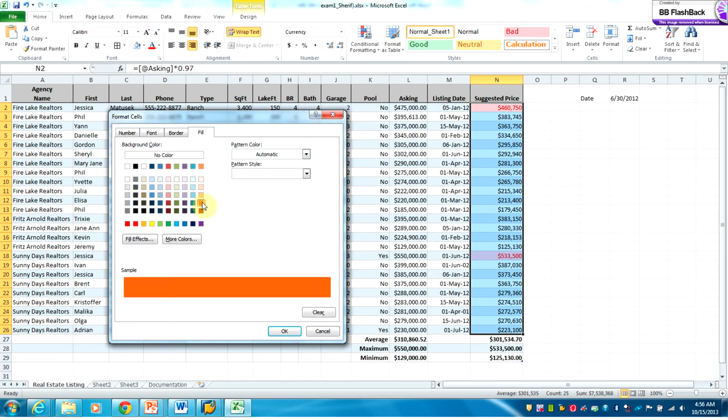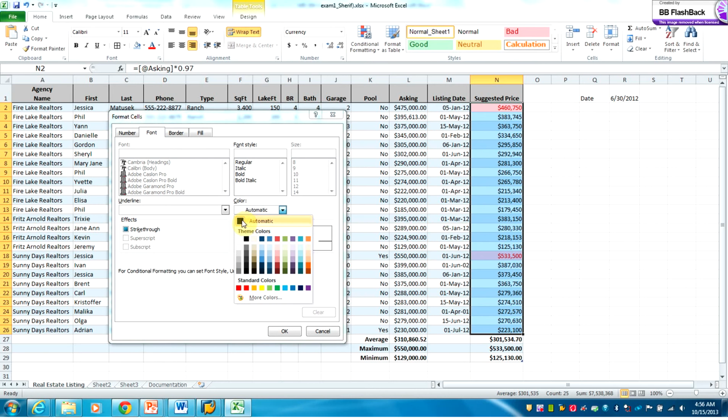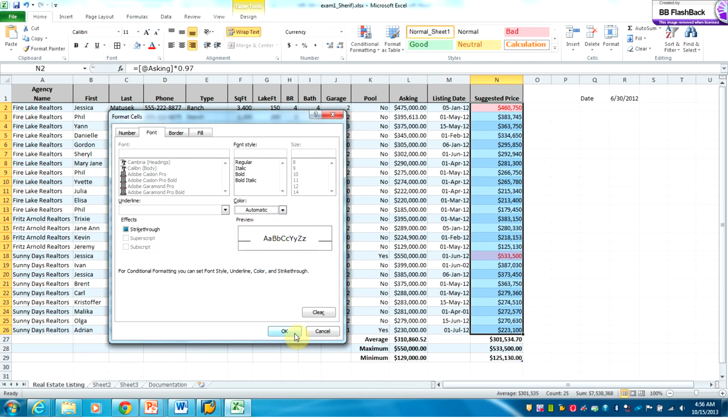I'm going to use orange. Okay. And the font we'll use, make it black, yes. Okay.